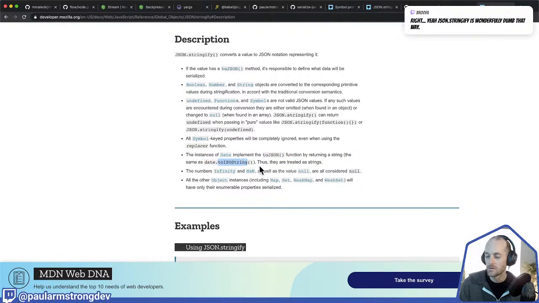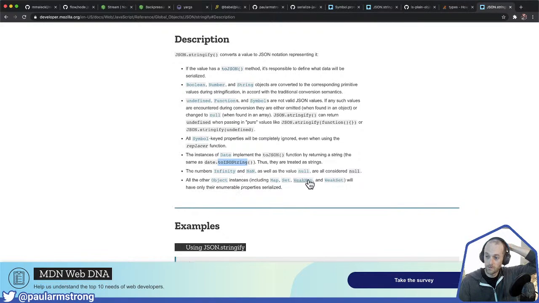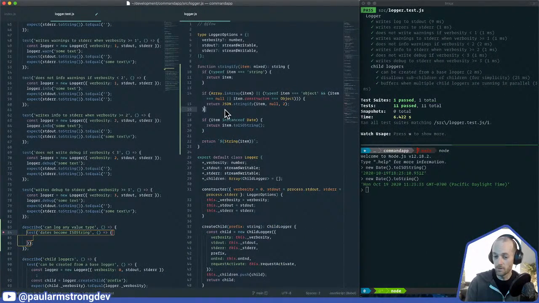Oh, JSON stringify does do toISOString already, so that should be okay. Oh, stupid caveats on everything. That's fine. Okay, so I guess we don't have to worry about that.